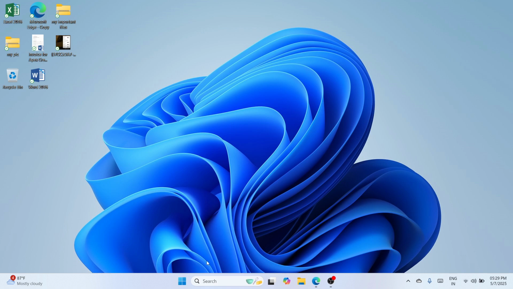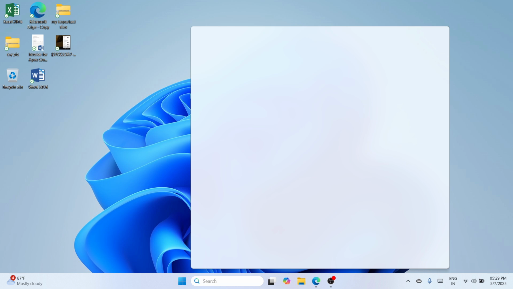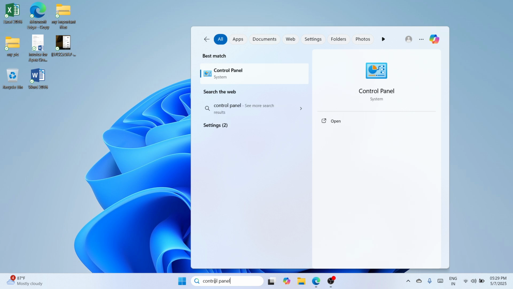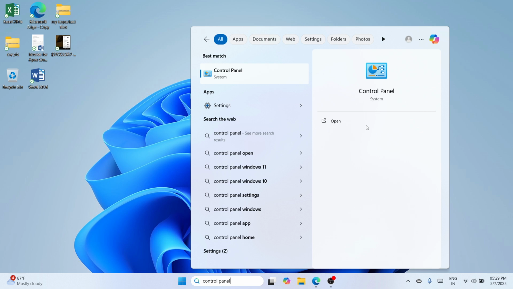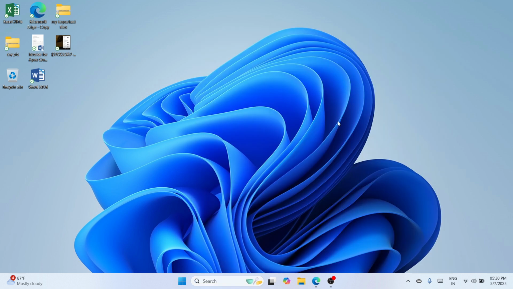So firstly, we need to bring up our Control Panel. How we can do so, navigate to the bottom search bar here, and type for Control Panel. Once you've typed it, please proceed to the best match and click on Open to continue. In a few moments, you will be redirected to the Control Panel window. Please wait until everything is ready here before you proceed.